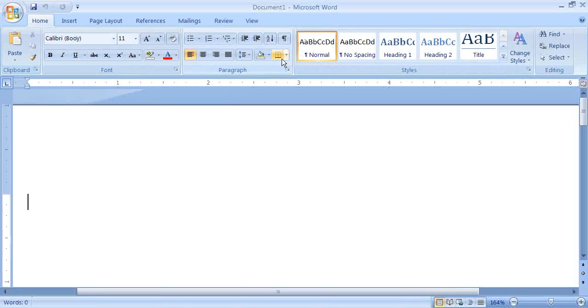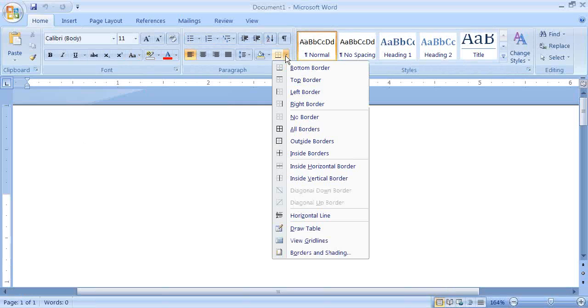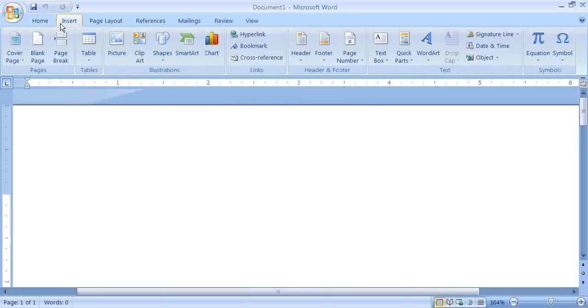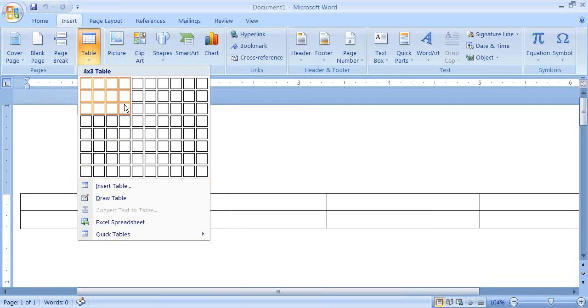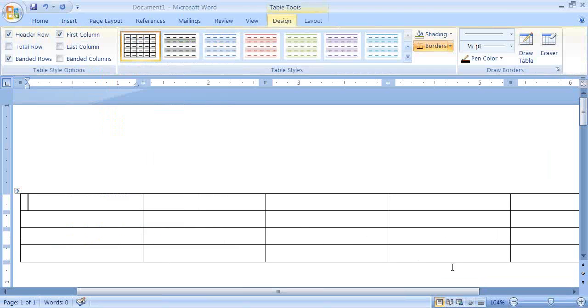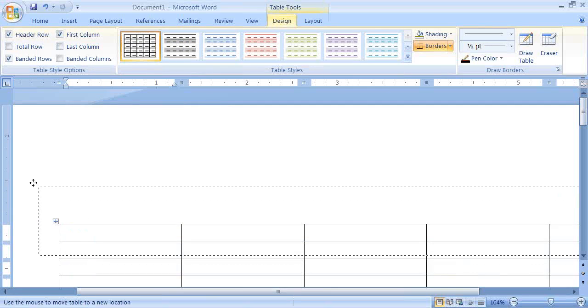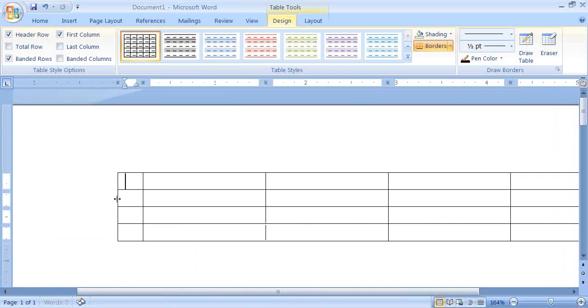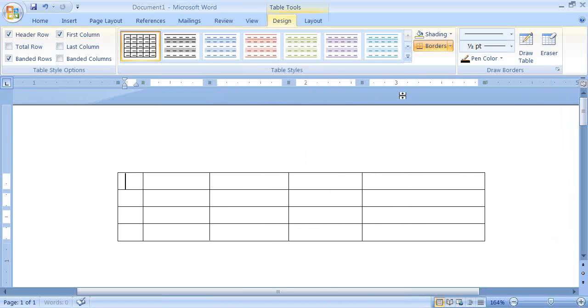Right, there will be a table here. Insert table. Okay, fine. Simple table I have taken here. Just I'm resizing it very quickly.